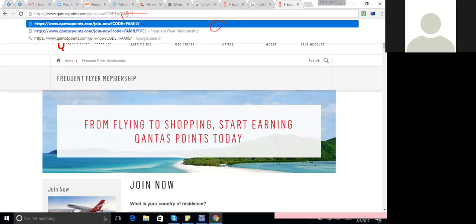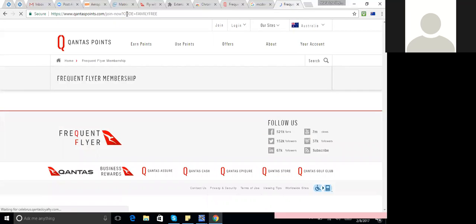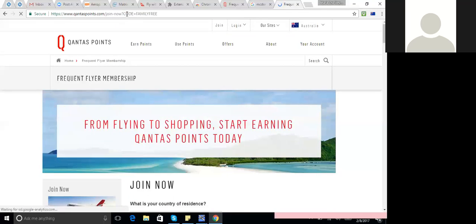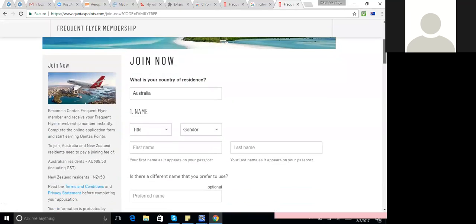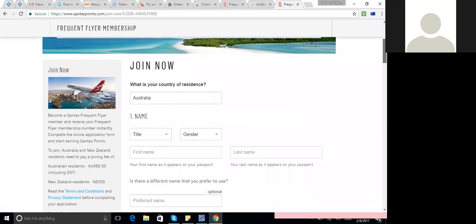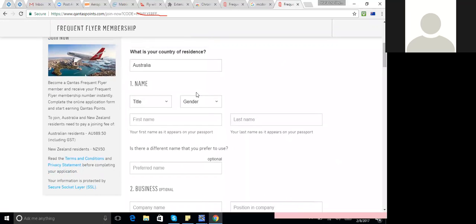And hit enter. And now let's examine this site really carefully and see why it's not letting us. So we don't want to click join because we already know that switches us to something else. So let's slide down this page and see if there's, oh, I see. So now it's letting us join while it says family free. So our problem was that we clicked join. That's what our problem was. So now I think you have to do it from here while it says family free up here still. Instead of clicking on join, it looks like it already has the form on this page and you just start filling it in.